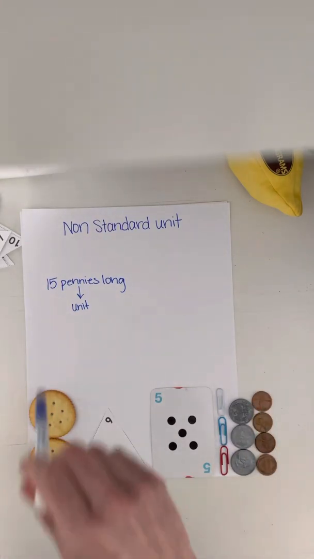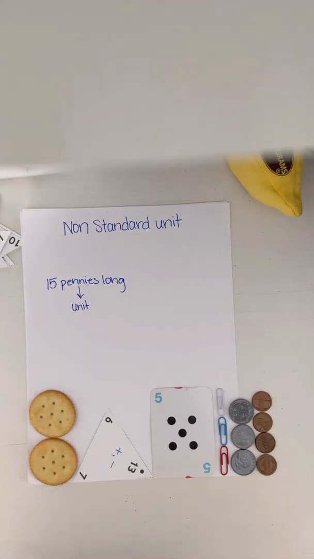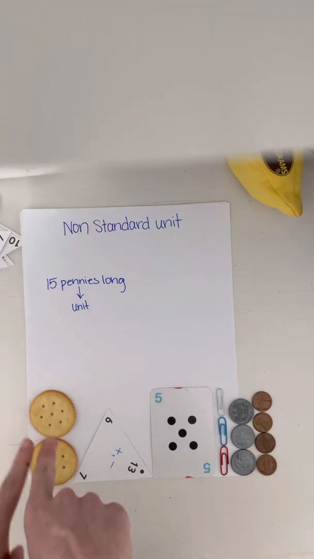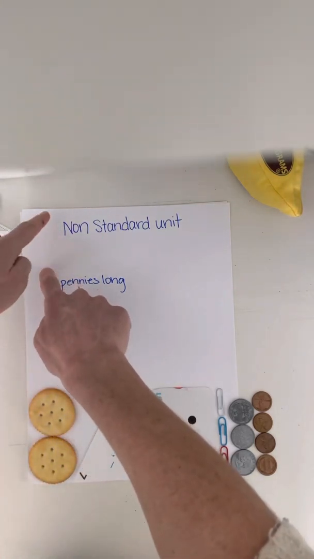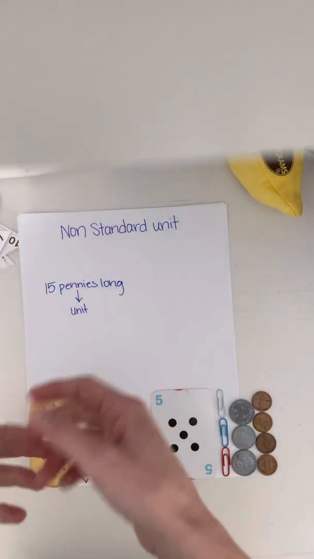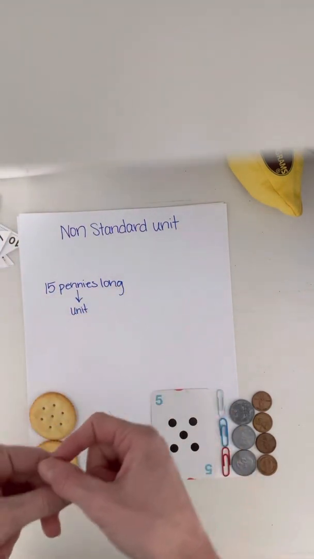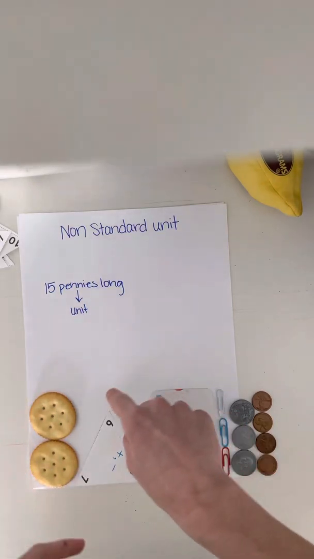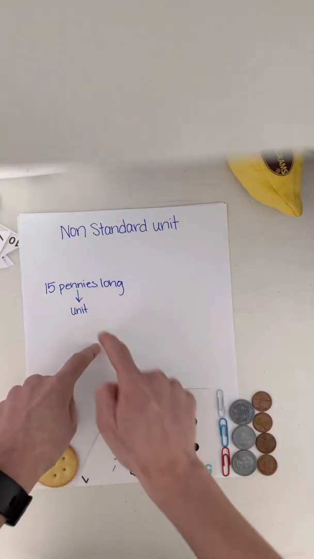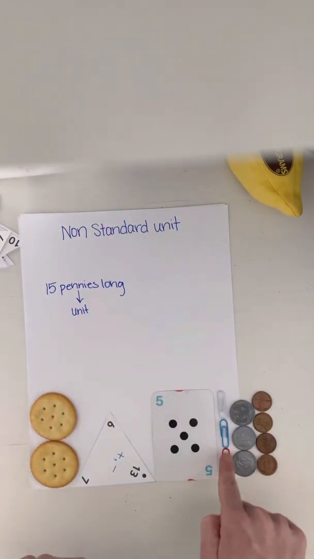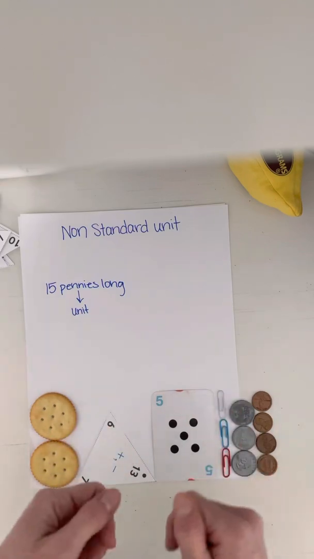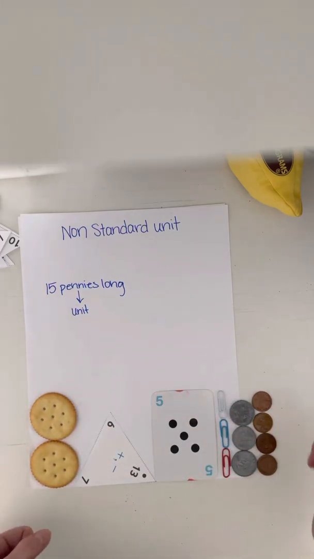I want you to measure a piece of paper and pick your non-standard unit that you're going to be measuring in. Is it going to be a food like a cracker? And you would just keep laying them down until you got to the end. And then you would say it would be about, or maybe it will be exact. Same with the fact triangles. You would keep laying them down nice and neat, not overlapping, not on top of each other, but nice and straight. I can't wait to see what you come up with.